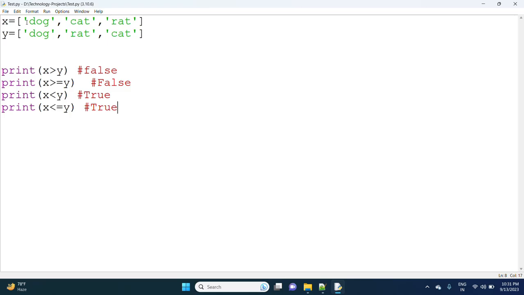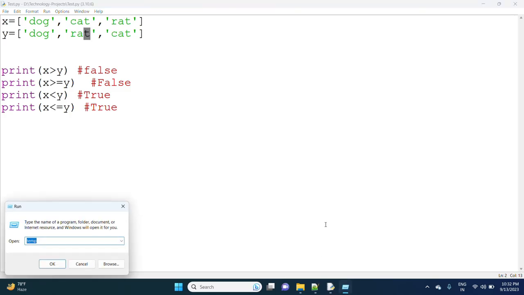Clear? How I'm explaining: I'm taking string to string, so the second string and the second string. When strings are not the same, it's going to consider this character and this character. If this character is also the same, it's going to consider the second character. Keep on, it is going to execute every character. If it is different here, then it is going to check the third character, in alphabetical order.